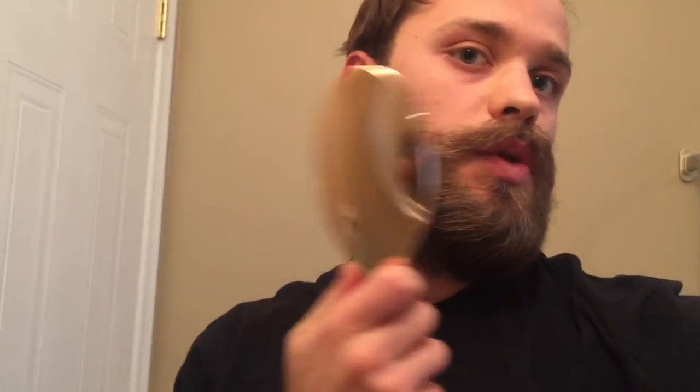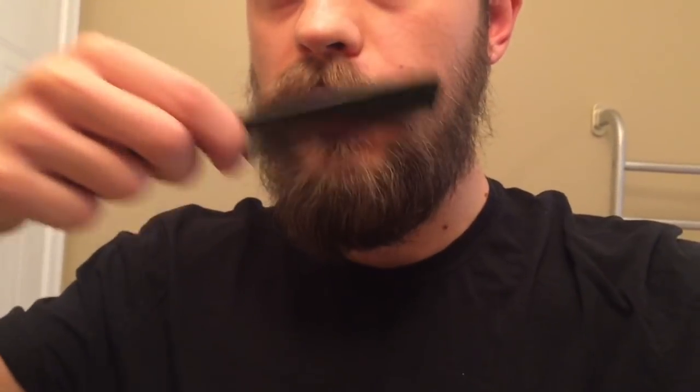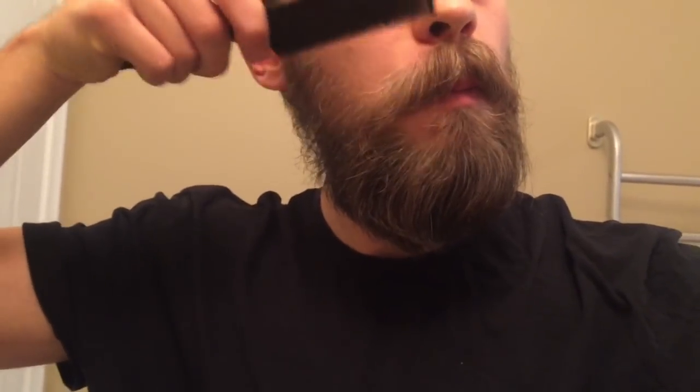And I would stay away from one of these because they're just going to pull on your hair. But it does give you some volume, I suppose, which makes it look kind of good. But yeah, stay away from this for the most part. You could also use a thinner comb, smaller teeth on your mustache. But this one does pull a little bit. Hand's getting tired.